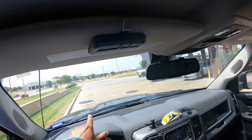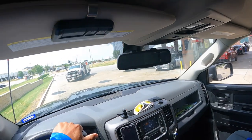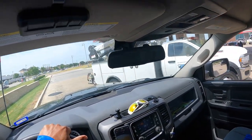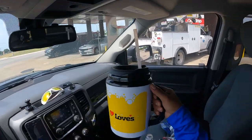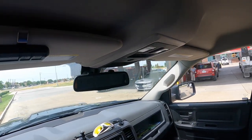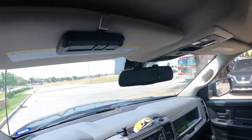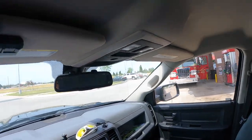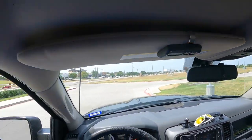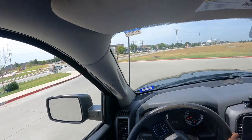So I'm gonna go do this yard, because this yard is just right up the street. Let's go ahead and take off over there. Oh yeah, I got my Love's drink there. Big drink's already going out. Nice fire truck there. Oh, we got two fire trucks. So let's go ahead and head over to our first stop.